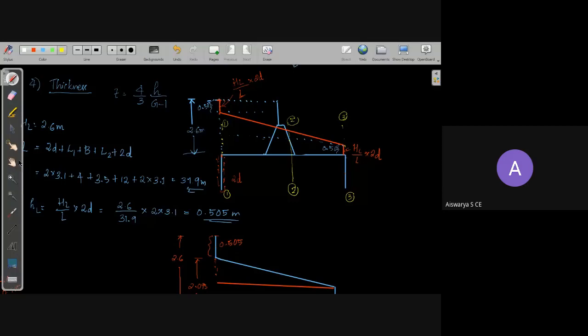ഓക്കെ, ഷാരോൺ പറഞ്ഞത് ശരിയാണ്. കാരണം in the upstream end, when we consider this portion, which means that portion of flow in the upstream side, when you look into this portion, if there is an uplift pressure, this uplift pressure can be balanced by the weight of water. There is a huge amount of water stored in this particular region. So even if there is an uplift pressure, this uplift can be resisted by the weight of this impounded water.